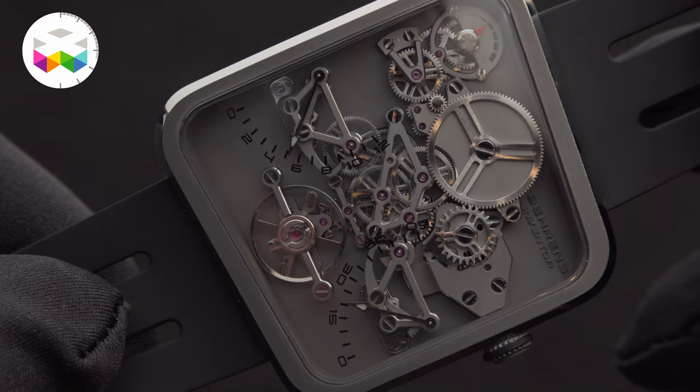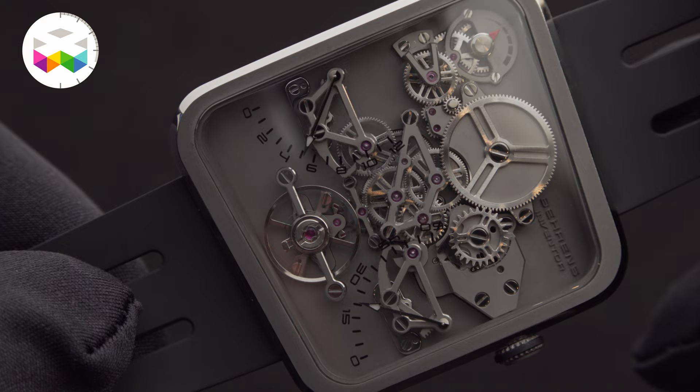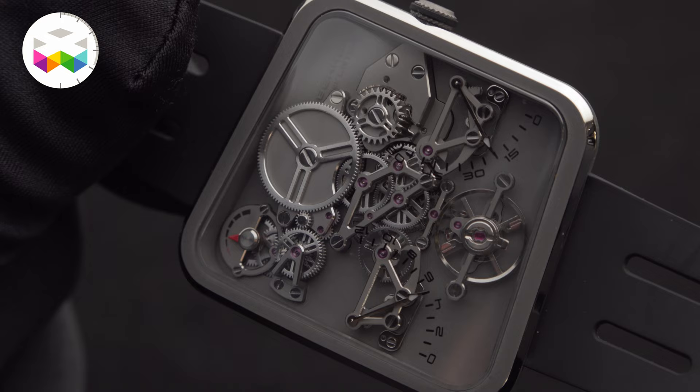What's special about this watch is first, it's not the thinnest watch in the world, but it's in a kind of thin, curved case. And the special part of the watch is it has a curved movement. All the parts are installed and constructed based on the curved main plate at an angle difference of 15 degrees. Plus, we use a lot of lightweight materials such as titanium — the whole main plate and the bridges are all titanium.